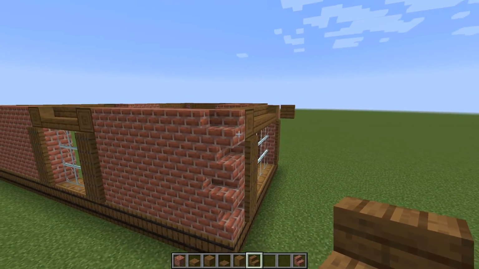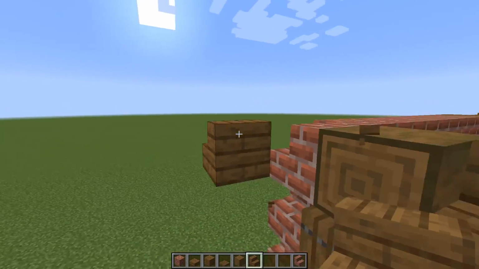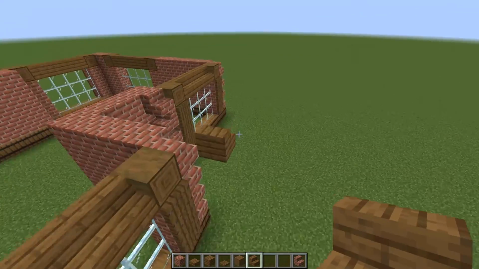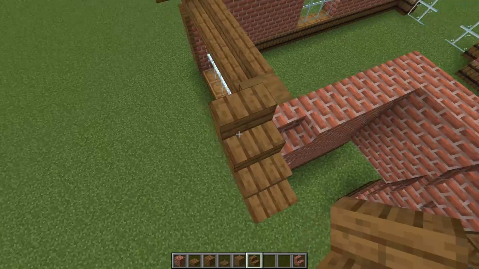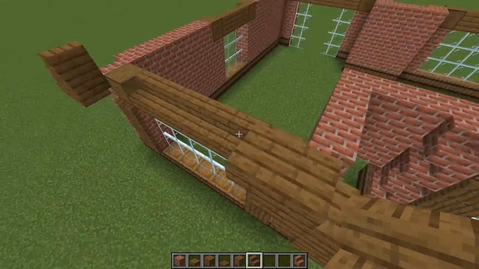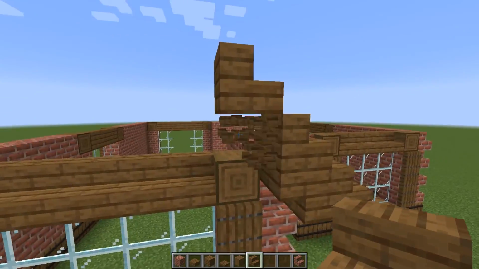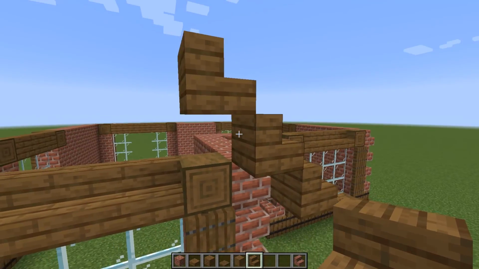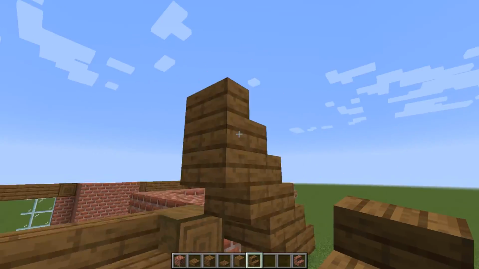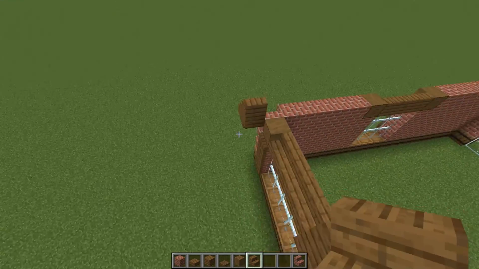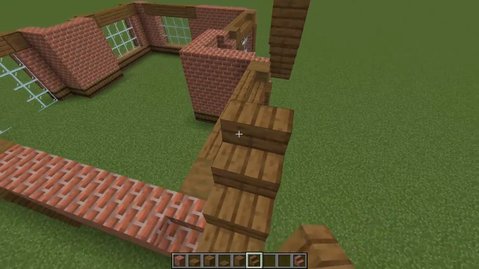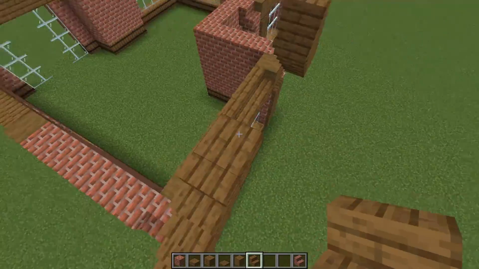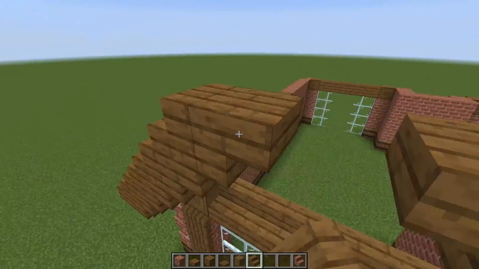And we're just going to do it on the other side, and what you can see is we're going to be building upwards like a normal roof, but we're also going to add these bottom stairs because they make it stand a little bit better. It's better like that than that. Oh, it's too weird, I can't even describe it properly. So that's why we're going to put some bottom stairs into it. It just makes it look a lot better.